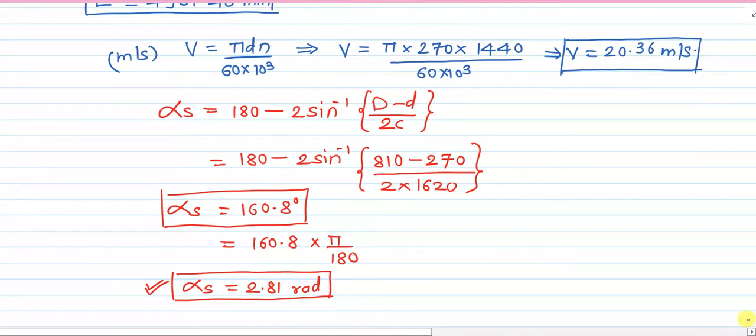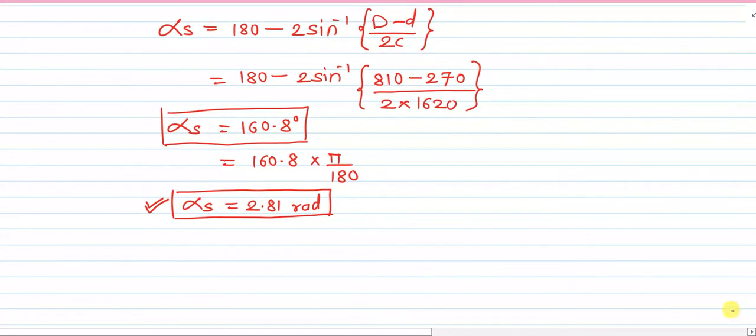The next thing that we need is the calculation of the width of the belt, and that is not a simple quantity to be obtained. For that purpose we have to make use of several quantities. First of all, it has been given that the density of the leather is 0.95 gram per cubic centimeter. So we will need to determine its mass. Let me show you the flow, what we are thinking. See, we have been given rho. On the basis of that we can calculate the mass.